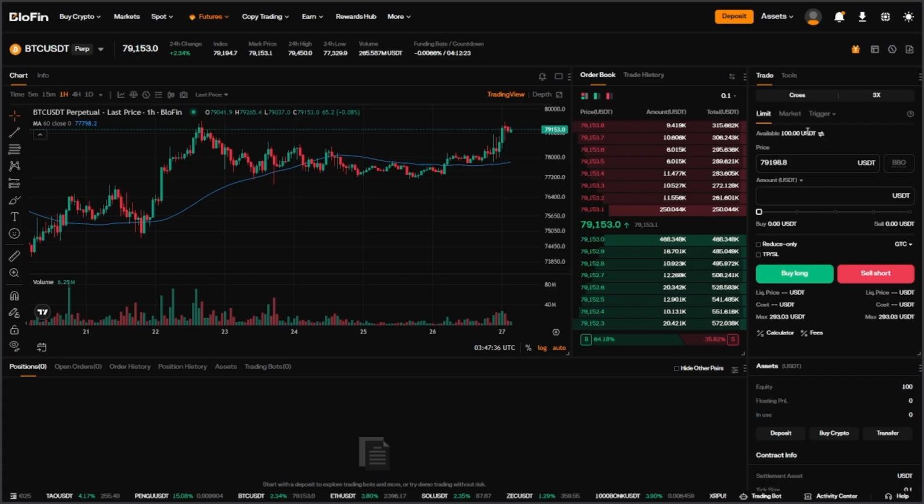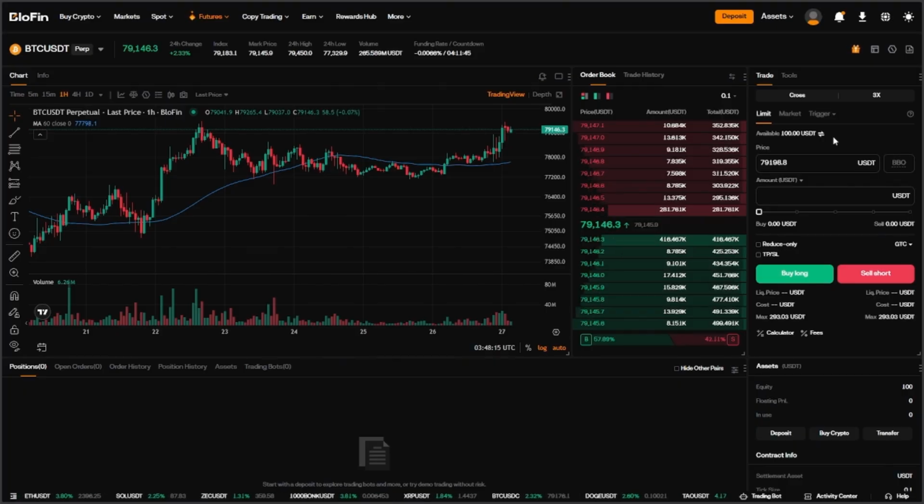You don't have to use leverage. You can trade with no leverage at all, like 1x, but the higher the leverage, the bigger the position size that you can control. I don't recommend using high leverage if you're new to trading. Crypto is already very volatile, and if used incorrectly, a leveraged position can be fully liquidated, which means you can lose all the money in your account.